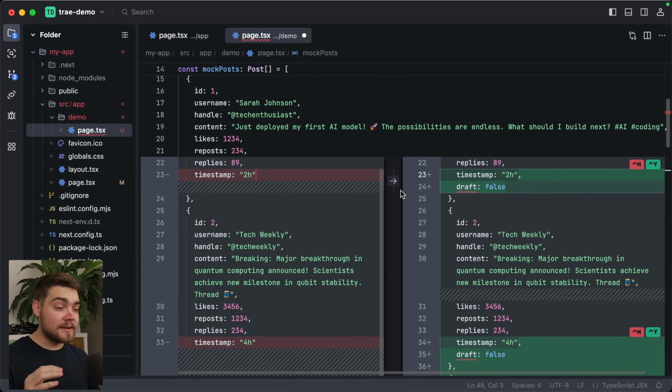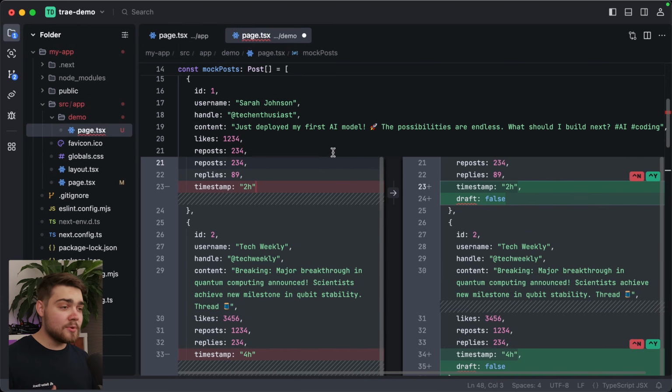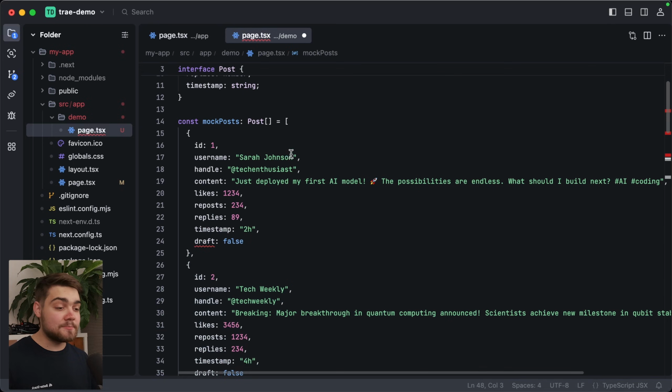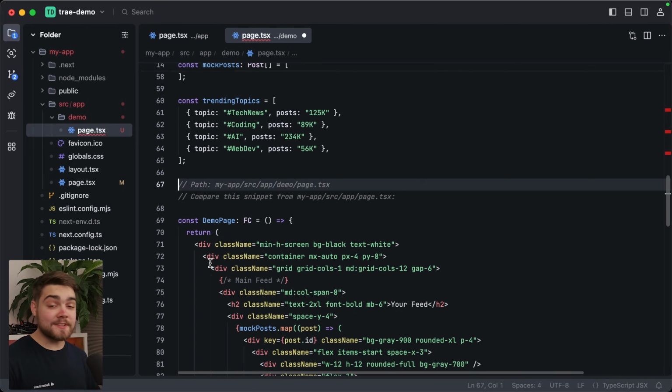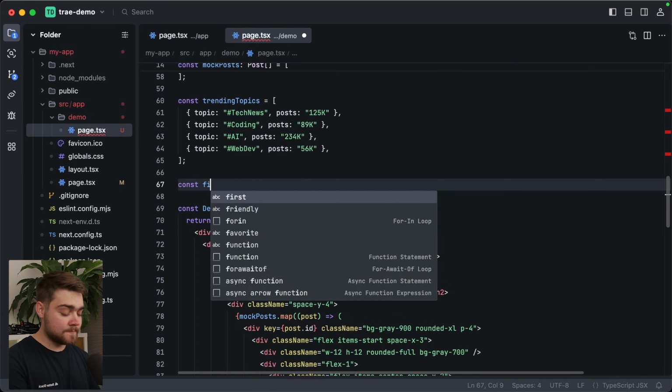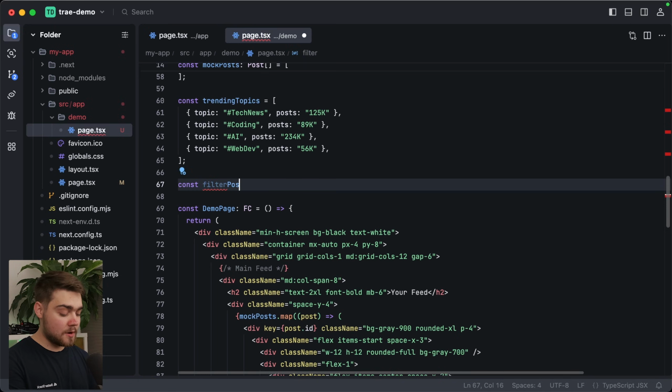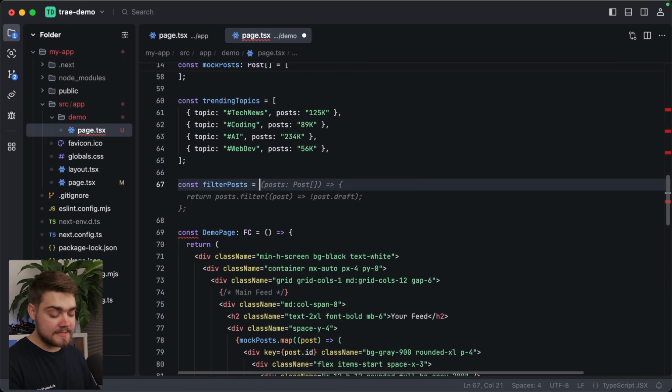Now, I don't actually like this different view of it being side by side. I prefer the way Cursor does it by stacking it, but that might be my bias because I'm on quite a small screen size here, so it's a little bit cramped when I look at this information, but we can go ahead and do the same thing and accept all here. The other feature you'd of course expect is that AI tab completion. So if we go ahead and create a filter for our posts here and hit equals, we should see that the AI goes ahead and completes that code for us.